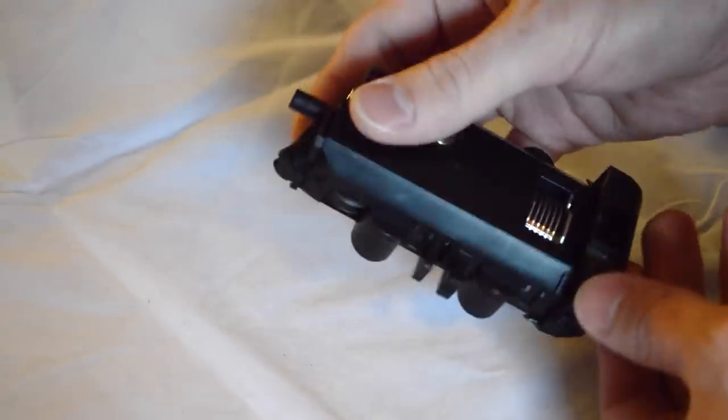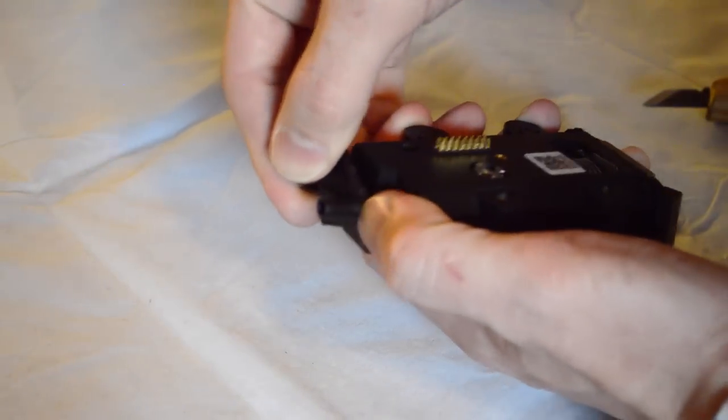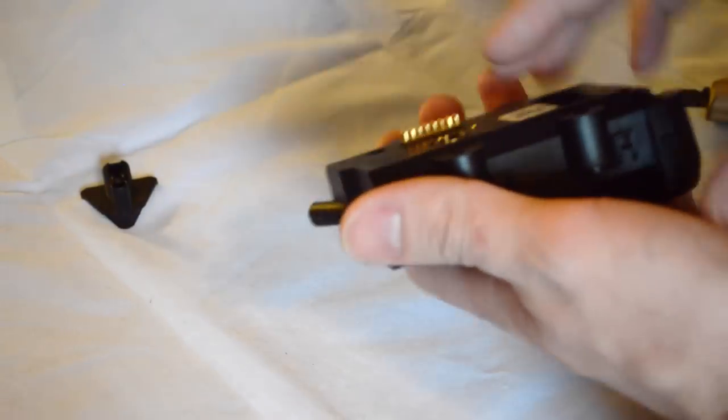It's pretty straightforward to take one of these apart. The first step is to remove the filament guide—that's this piece here on top—and this actually slides right off. Once that's off, just go ahead and put it aside.